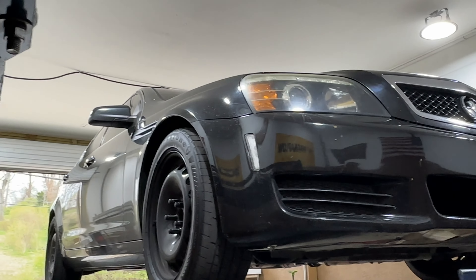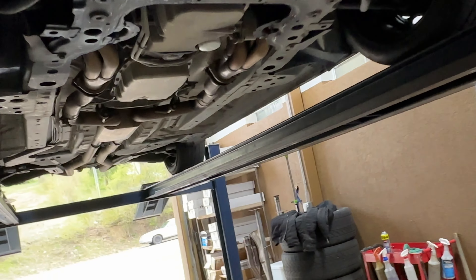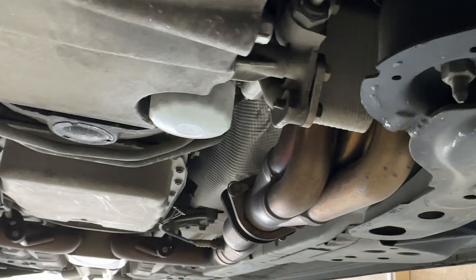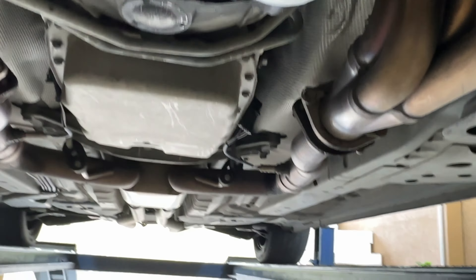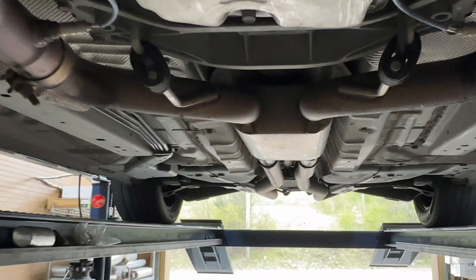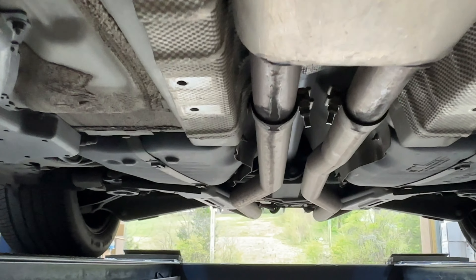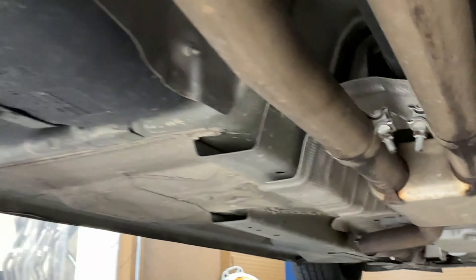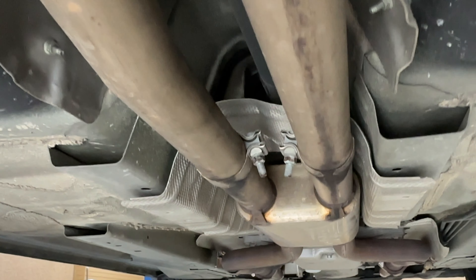2011 Caprice Holden Edition. It's got a Solo Performance system on it — long tube headers, Cooks headers, long tubes. Then it's got a Solo Performance header-back system, as you guys can see: dual in, dual out, and a three-inch system all the way back. He had one of his clamps loose — these two clamps — we just tightened them up for him. You can see where they were leaking.